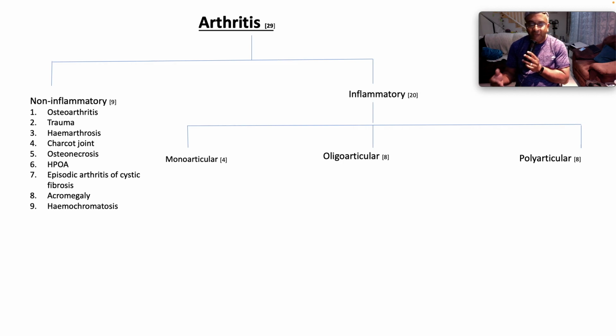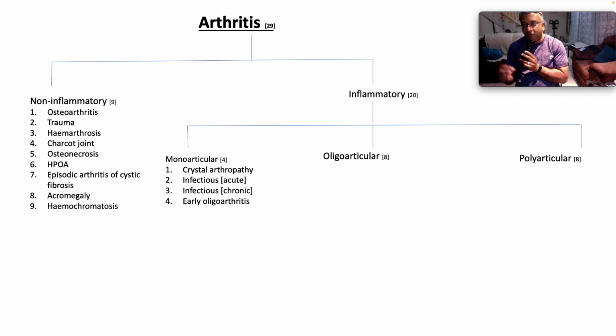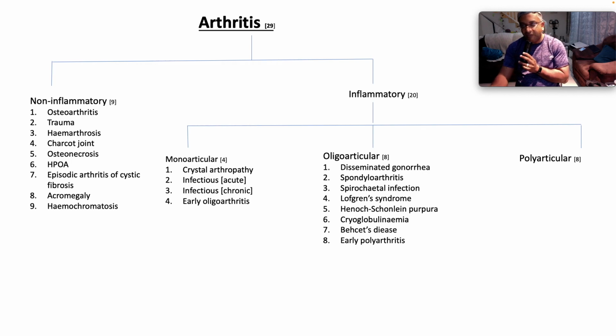When we're looking at inflammatory arthritis, there are 24 of which are monoarticular, involving a single joint. Then we talk about crystalline arthropathies. The poster child for that is gout, but also you get pseudogout as well. Infectious causes in the acute and infectious causes chronic. TB, notably, is chronic; acute is usually gonococcal, right? Then, this could be an early manifestation of oligoarthritis, with the other joints being involved later on.